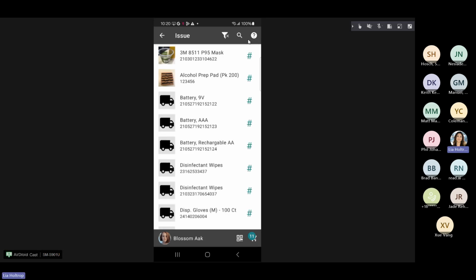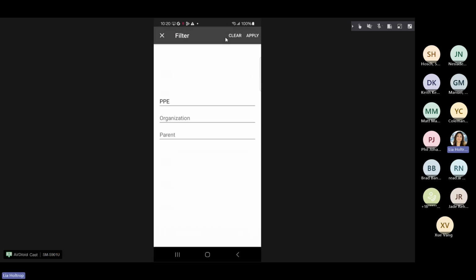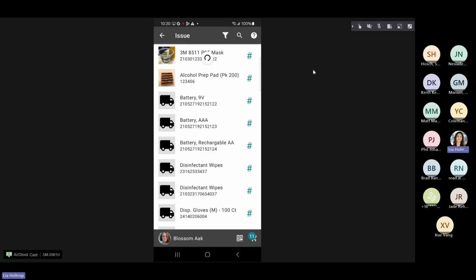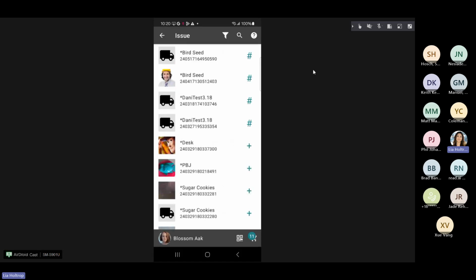So as I do that, I'll see my entire list. You'll see there's that X next to that filter. And that's, again, a visual indicator to let you know that that's not the entirety of your list. You've got a filter set. If I want to clear that filter, all I do is tap the filter icon again, tap clear, and then tap apply. Clear and apply. And I get back my entire list.